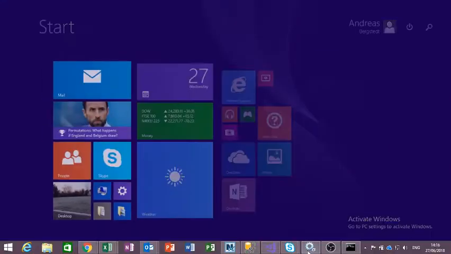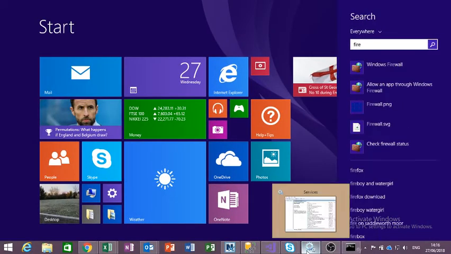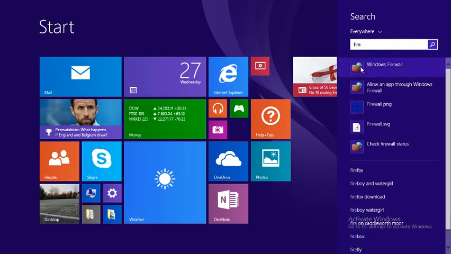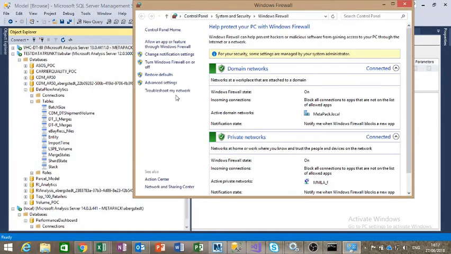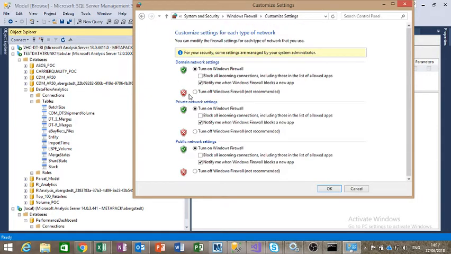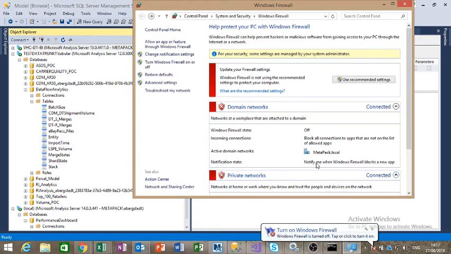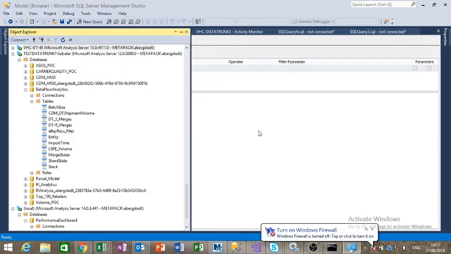So let's just go and have a look at that. And I'm gonna do some really bad practice. Now, ooh, yes. Turn on or off. Let's see if we can switch it off. Turn off that, turn off that, turn off that. This is really bad. Please don't do this. This is only for the demo. I promise I will switch this back on. Alright? That's just my troubleshooting.